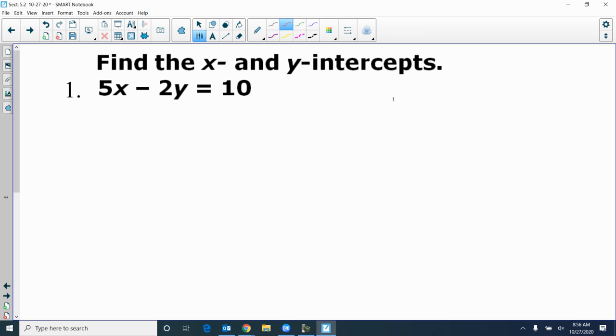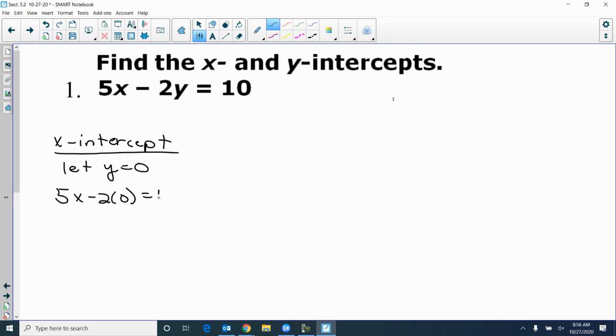And when we're able to find the intercepts pretty easily, it makes it much easier to graph. Because to graph a straight line, a linear function, all we need is 2 points. You've got the x-intercept first, correct? All right, here's what you're going to do. Say let y equal 0. And underneath that, write down your equation and replace the y with 0.